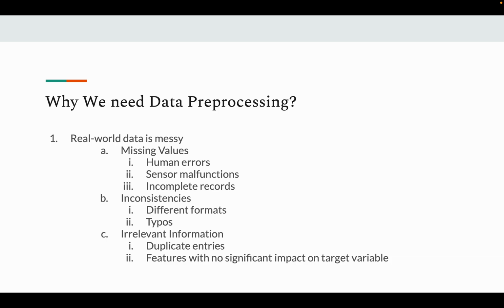Okay, and consider the gender. If the data set also contains gender or the color of the paint or all those things, in that case gender may not be contributing to the price of the house, right? So we need to identify those features which are not contributing to the target variable. Then we need to remove those variables or features. Okay, so that also impacts our accuracy.